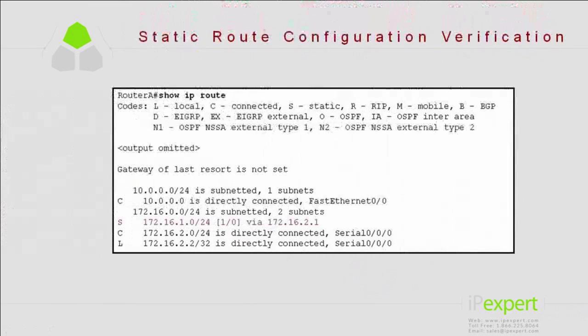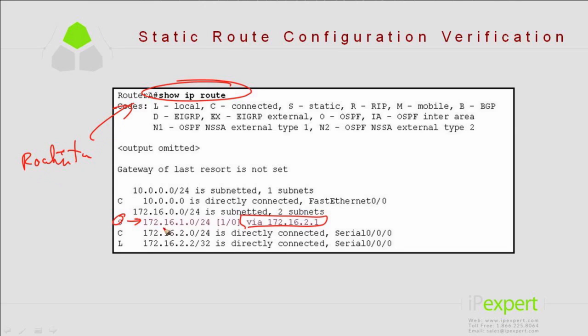Well, first and foremost, if I want to look at any of these, I can do my show IP route, and I'm going to see my static prefixes denoted by S, and it's going to tell me how it's going to reach it. Now, when we look at this, the router is going to look at the routing table. That's what this is that we're looking at. This is the routing table.